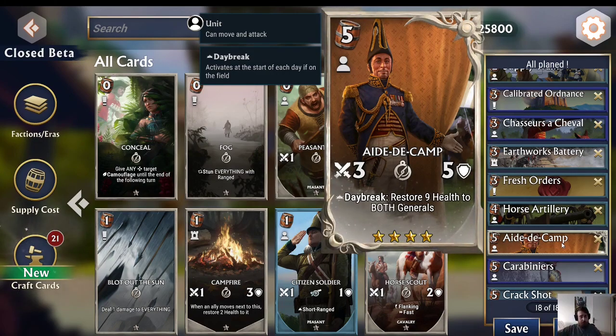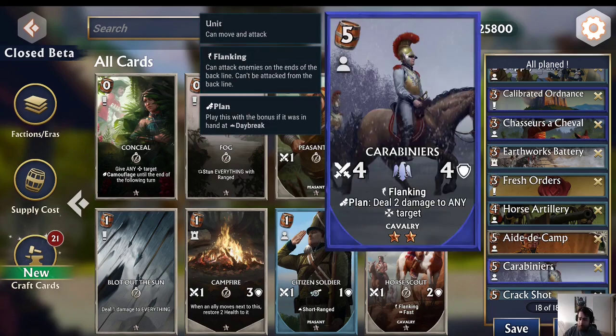So it's okay if your opponent heals, but more importantly, you will heal yourself and come back to 14, 16, 15 life, which is a lot. And yeah, Aide-de-Camp is pretty mandatory. You can't really play this deck, or it will be very difficult to play this deck, without Aide-de-Camp.